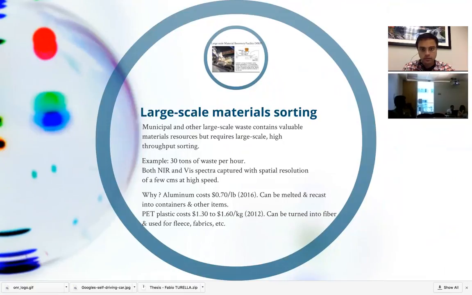Okay, now so far we kind of talked about relatively small scale sorting, but the vast majority of recycling happens at very, very large scale material sorting. And this happens at the municipal level, city level, county level, and so on. Salt Lake, for us, we have the Salt Lake municipality, which actually does this, and you can go take a look at it. It's quite interesting.